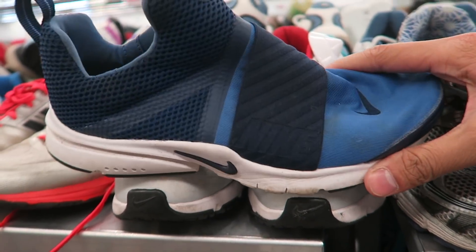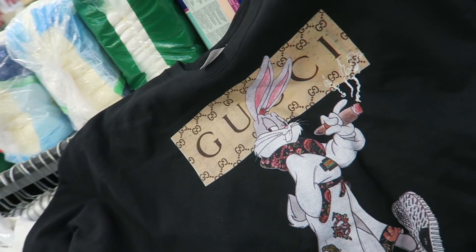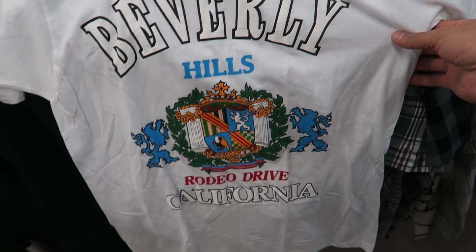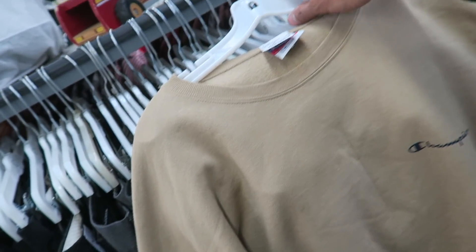Good morning — this is day three of this trip to the thrift, early morning once again before barber school. We got these prestos right here, slip-ons. Just came across one more size large blueberry Gucci crew neck with Bugs — hit me up if you're interested, such a fire piece. Just found this vintage 80s Beverly Hills, Rodeo Drive, California tee — so clean, even though it's in white, still in good condition. Scoop. Got a vintage Champion crew neck — Champion logo right there on the arm — not too sure I'm going to cop this, they're taxing five and I don't really like this color, probably going to pass.